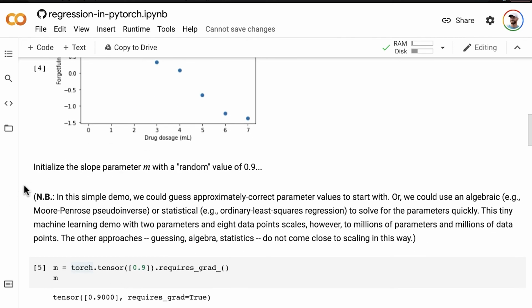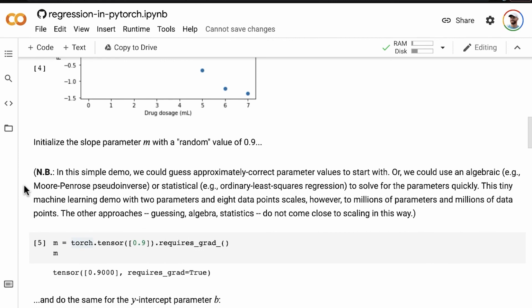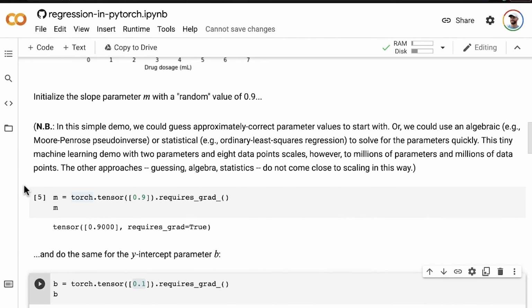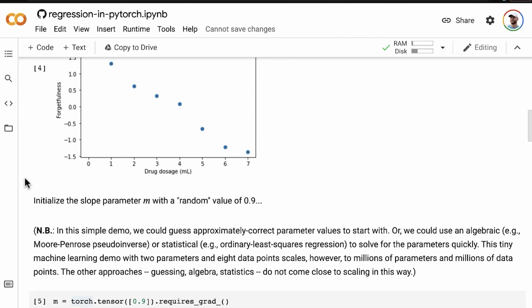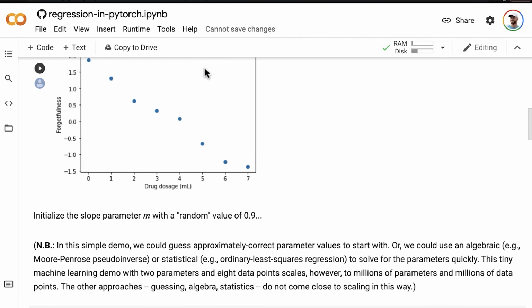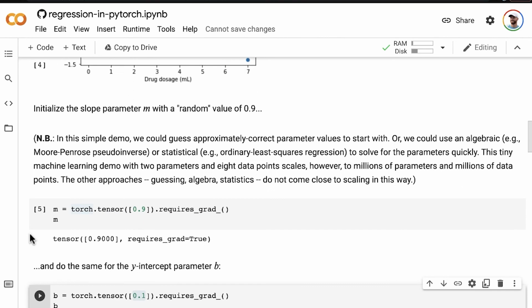So I could have provided a negative slope for m to make our life very easy for our machine learning model, but I didn't want to make it too easy. I wanted you to be able to see the model learning and improving over time. And so I picked a positive slope, knowing that we'd be able to see our slope change from positive to negative and gradually fit the data points.